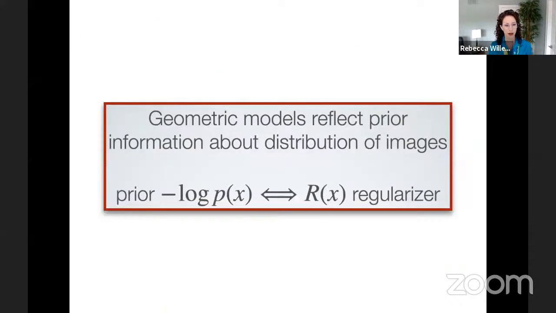And another way of thinking about this is that we are constructing priors. We're thinking about some sort of prior probability model about the distribution of images. And so when we talk about constructing regularizers, we're thinking about what the prior probability distribution is over images.